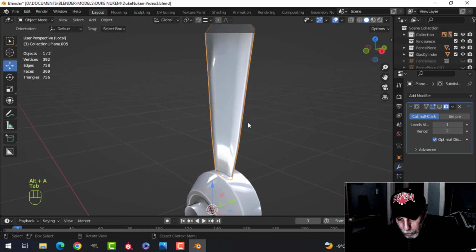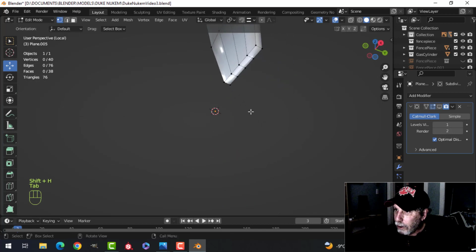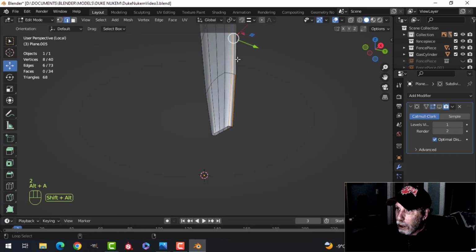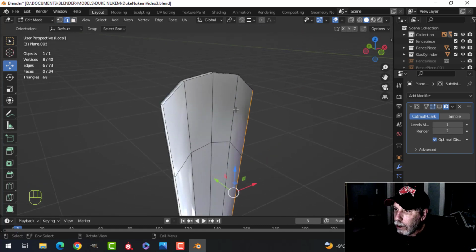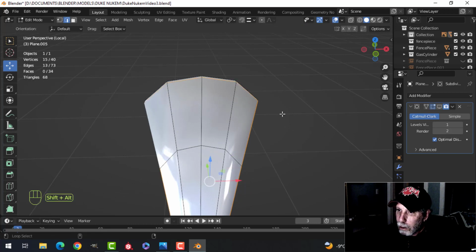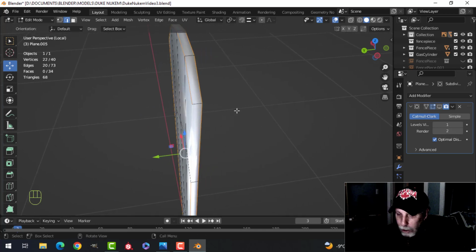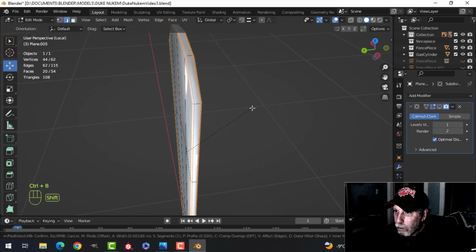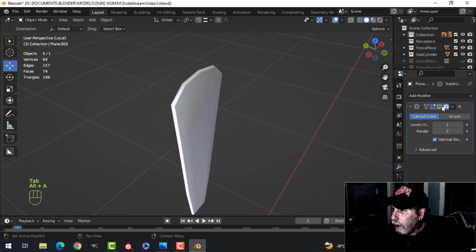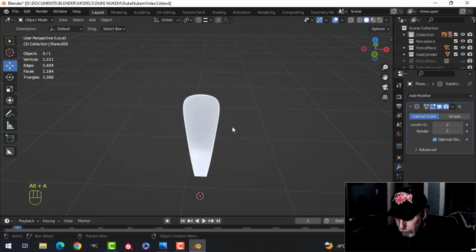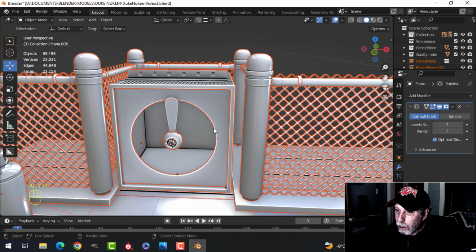And I'm going to Shift H to focus on that. We'll come down in here and we'll get rid of these. And we'll take these edges, hopefully all the way around. Not all the way around. Well, let's do it. All the way around. Like that. Control B, and I just want 2, 3. I'll put that back on. And of course, if I go for 2, it'll look even nicer. Alt H to bring everything back.